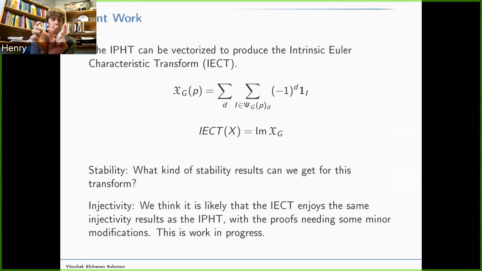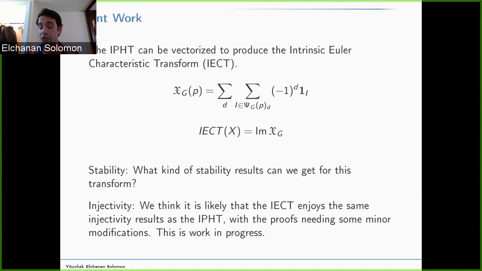If they're in the same dimension, yeah. Right, exactly. And you're getting a function on the real line. This isn't the only way to set this up, but I think this is probably the more stable way of defining the intrinsic version. And it makes it look like a Euler characteristic. Exactly.